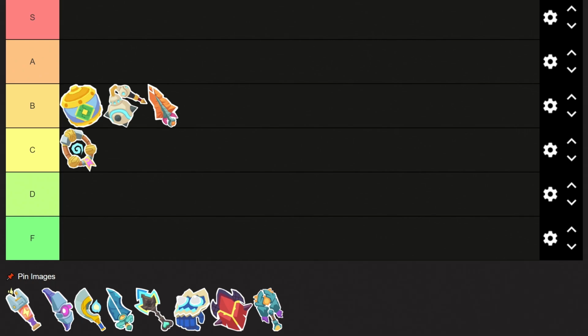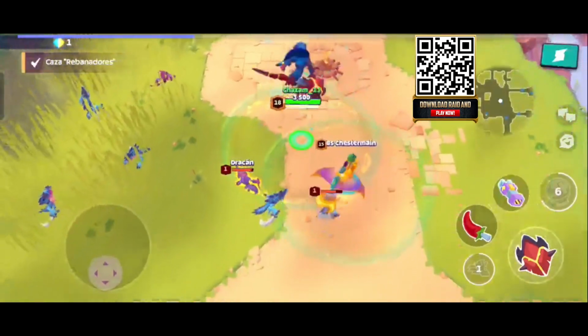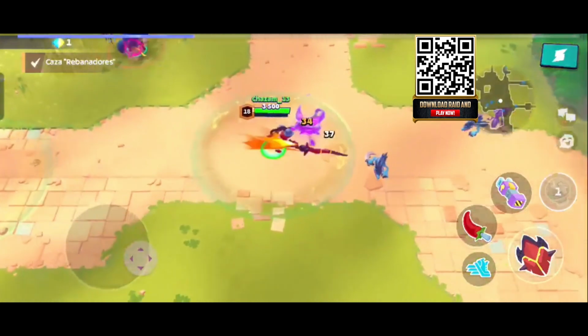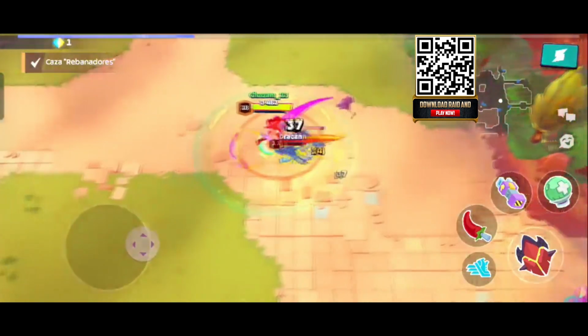Then for the next B tier weapon we have the boss kill. This is a melee weapon that deals both direct and splash damage. However, as of right now its effectiveness is hard to say, as we need to do more tests. So right now I will place it in the B tier.